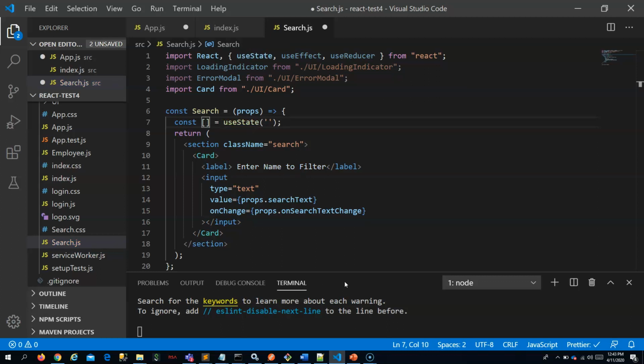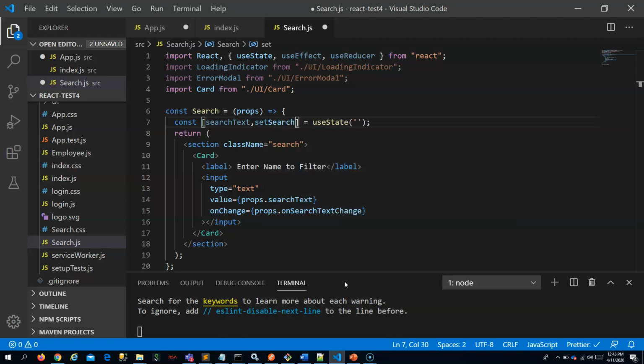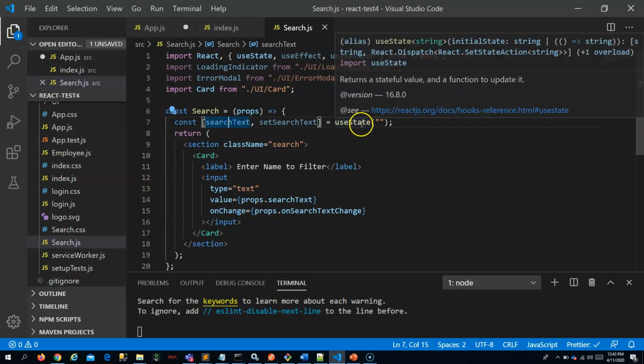The first value is the state itself, for retrieving the state; I will call it searchText. The second one is for setting the state, so I will call it setSearchText. These are the two values useState returns.